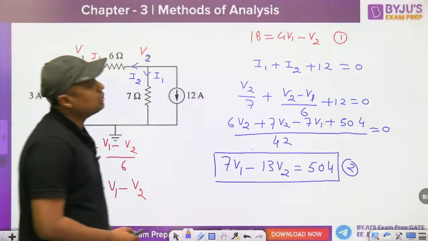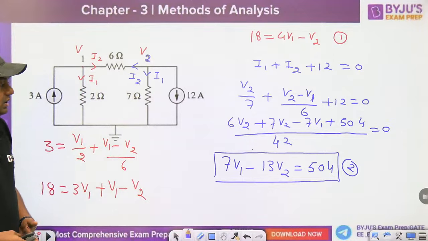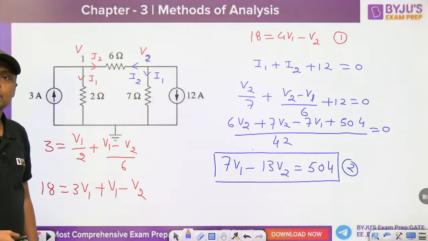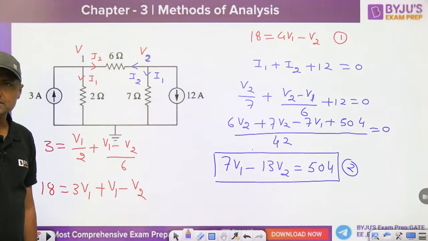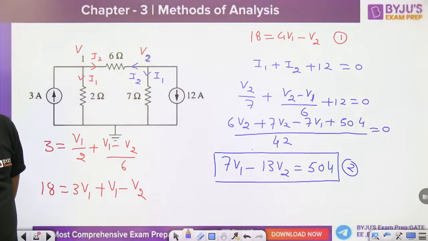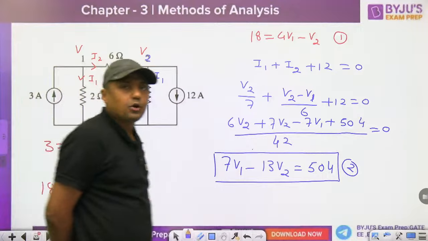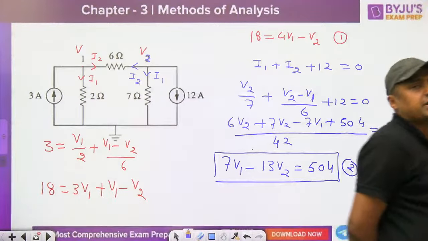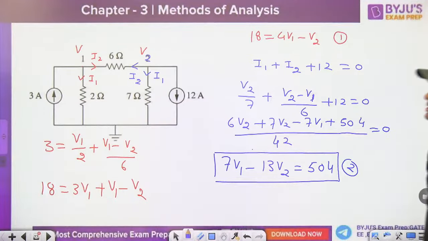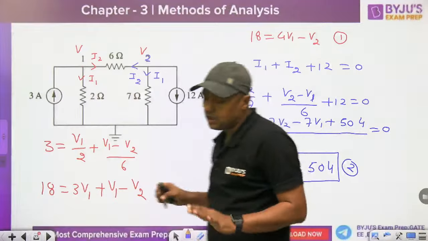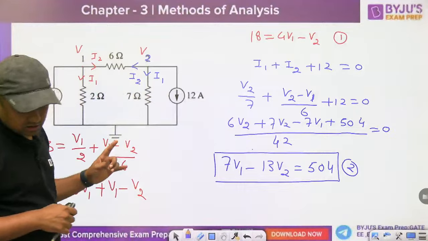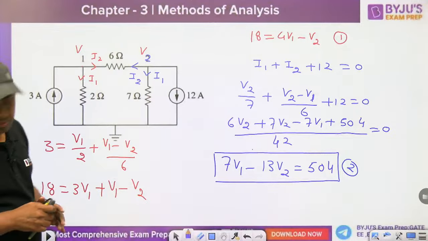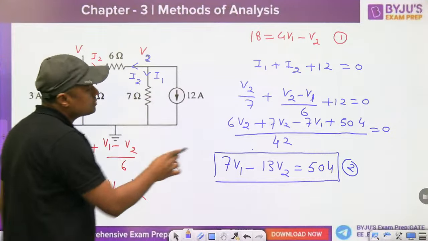Now we have 2 equations and 2 unknowns. Then you can solve it. You will get the answer. So Harshvardhan, what you are getting is minus 6 and minus 42. Yes, the answer for this question is minus 6 and minus 42. I have just written how to write the equation, guys. Minus 6 is the value of V1 and minus 42 is the value of V2. Solve these 2 equations.